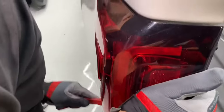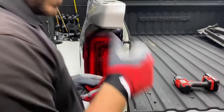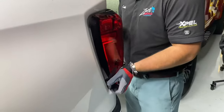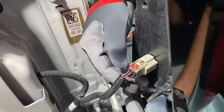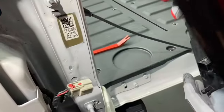Just kind of shimmy it out a little bit. You've got to pull straight back to get this out because there are two guiding screws inside that will kind of be hard if you're not pulling it out. Then you're going to want to unplug by pulling this red tab back, push down right on that little tab, and that's it.